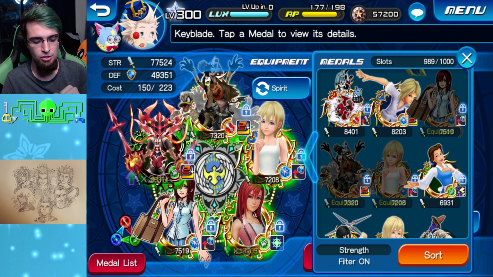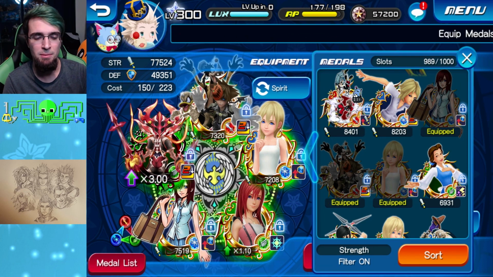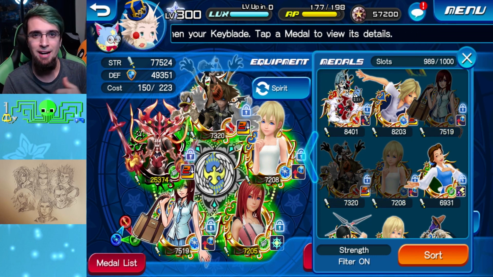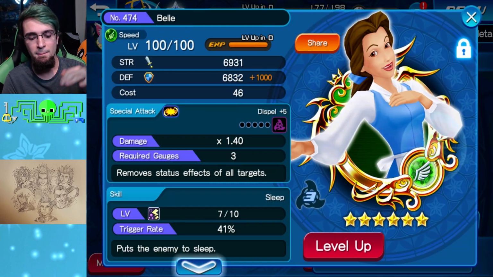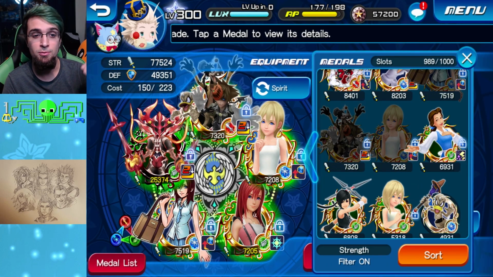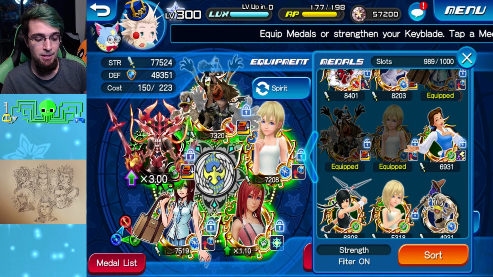It doesn't really matter as long as you have your own 0.2 Kairi or some kind of buffers. You need at least to buff yourself up to ×6. It doesn't have to be 0.2 Kairi. Just find a way to make your strength always constantly being buffed, especially copying it. I'll explain that in a second. But like I said, remove status effects of all targets. You guys want some form of this to get rid of the spellcaster ones. So that's why that medal's there.